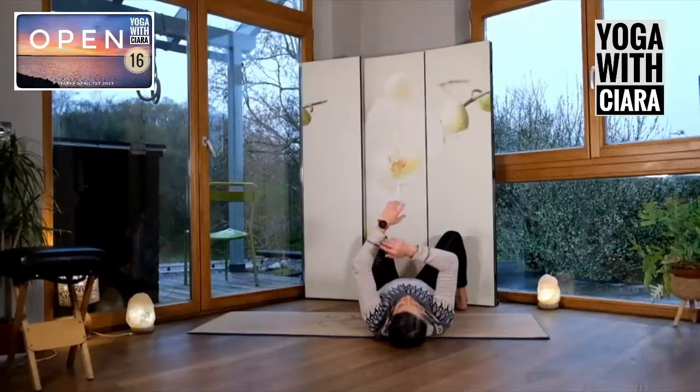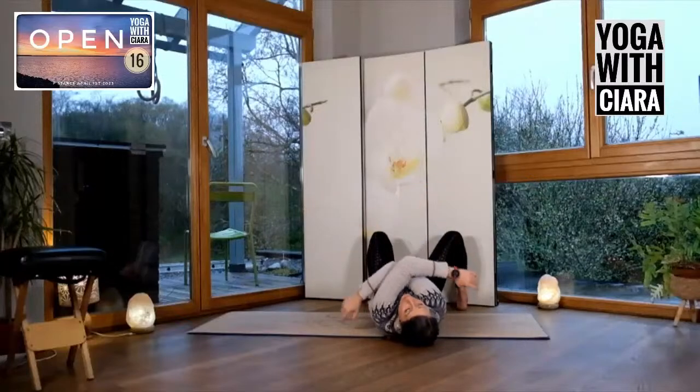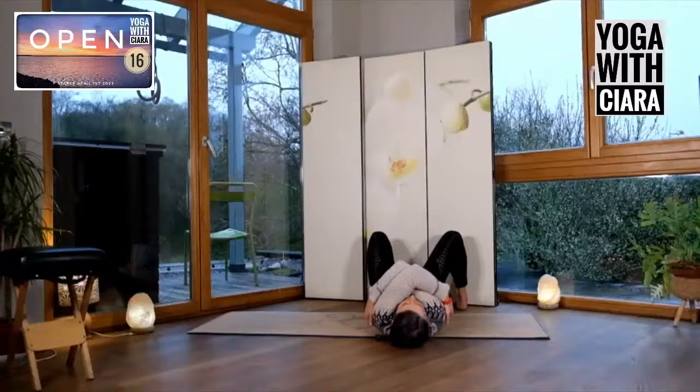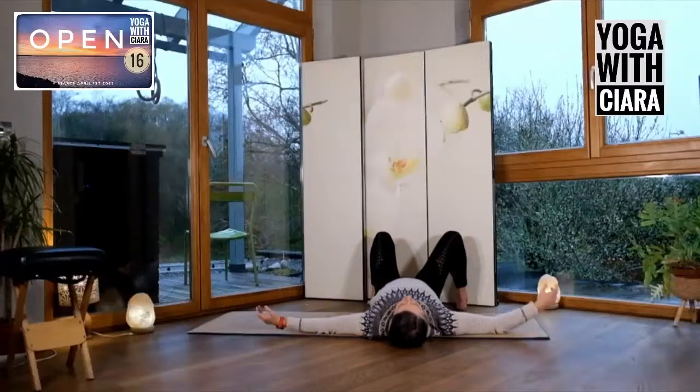Nice. Change the cross of your arms. And draw a circle. And then in the other direction. Super. Drop your arms wide.